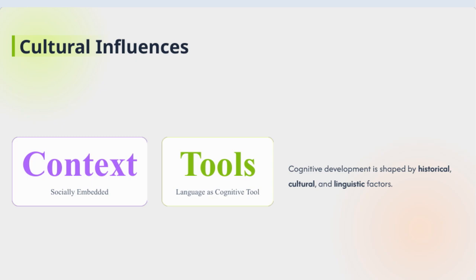Cultural influences are especially significant because they provide the framework and values that guide our thinking and language use. So, when we consider cognitive development, it's essential to see it as a dynamic process, molded by the broader social and cultural environment, with language serving as a crucial bridge in that process. This interconnectedness helps us understand why cognitive growth varies across different communities and contexts.